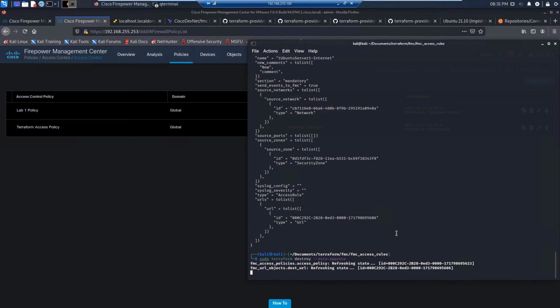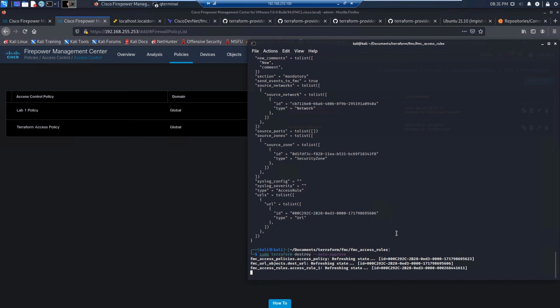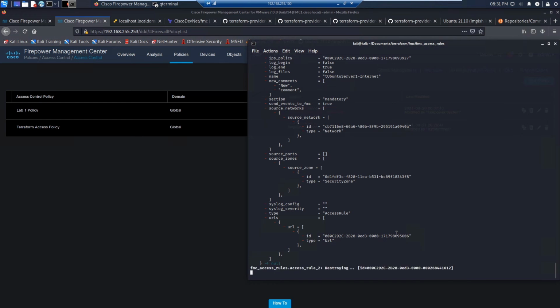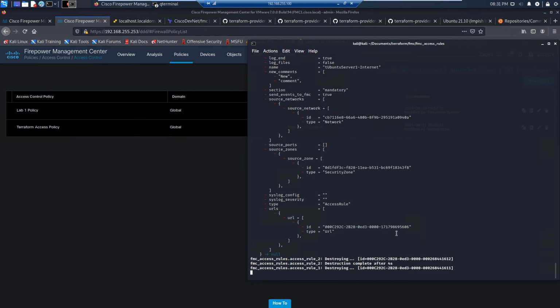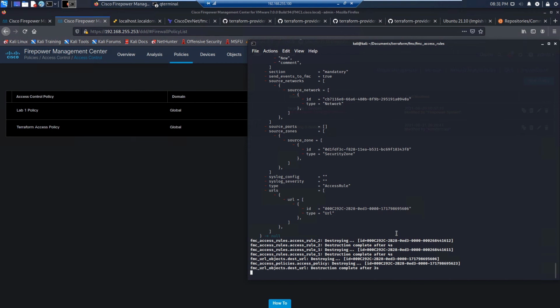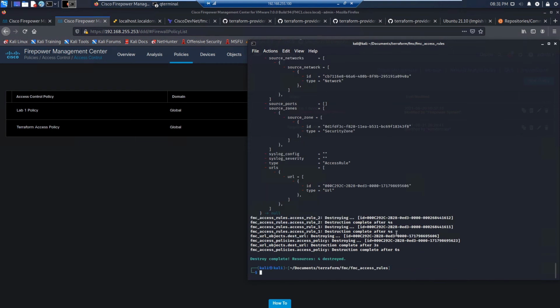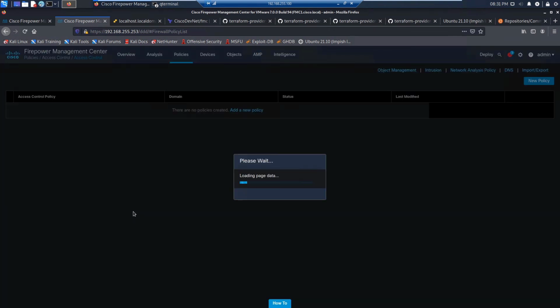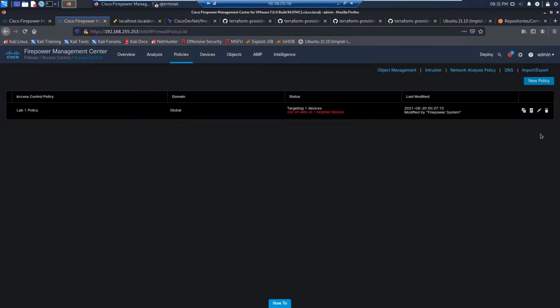So we're going to do an auto-approve destroy here, and it's going to go through and systematically break this apart and start deleting things. Now, you've got to remember, systematically, you can't delete certain things without certain tasks already being done first, right? An example of that is you can't remove a policy with a host that's assigned to it. You have to remove the host first. So this is going to keep track of that, and we're going to see in later videos where we're going to use the depends on capability to make sure that we are removing certain elements that aren't being tracked automatically to do it on its own with Terraform.